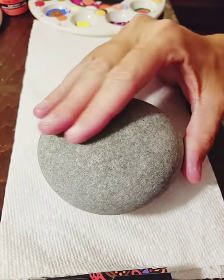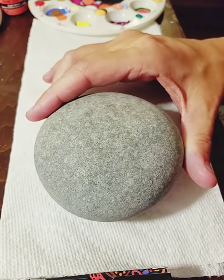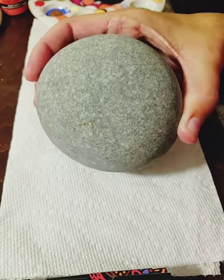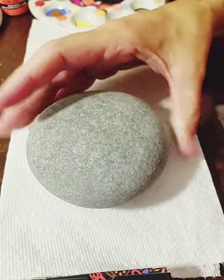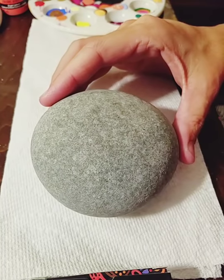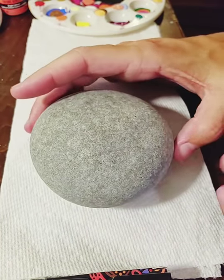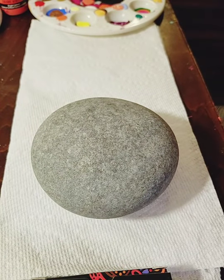Using one of my lovely little stones that I found in Maine this summer. Look at that, so smooth. These are from the coast of the Atlantic Ocean, of course. I think I am going to work on a little swipe mandala this time, and of course in the fall colors, because that's what I'm stuck on lately. So I hope you will stick around and check it out.